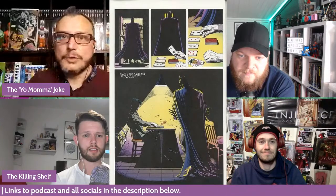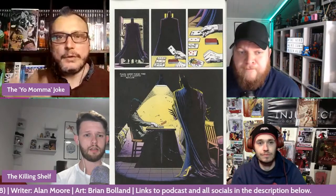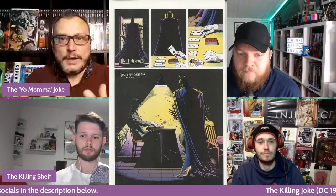That first page, no dialogue as well. It's just Batman coming up to Arkham, walking down the halls with Jim Gordon, and then they arrive at this cell, and there's no dialogue really prior to this. And I had a conversation with Tom from This Month in Movies about this, and he said this scene obviously didn't play out the same way, but he definitely got the vibe from the movie, the interrogation scene between Christian Bale and Heath Ledger. In that, he's got that kind of atmosphere from that build up and that scene in the book. Don't know about you guys.